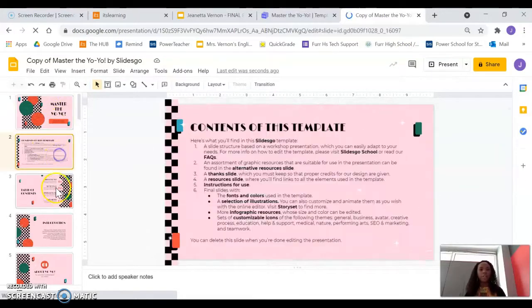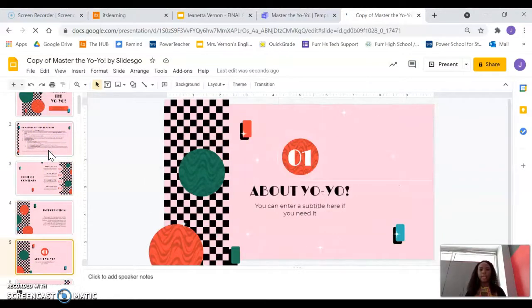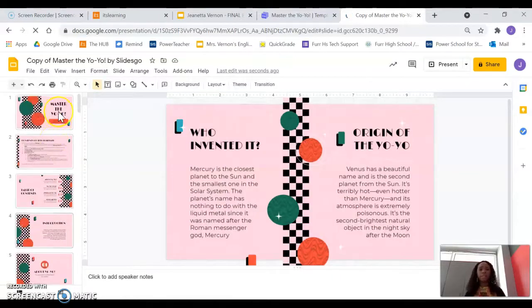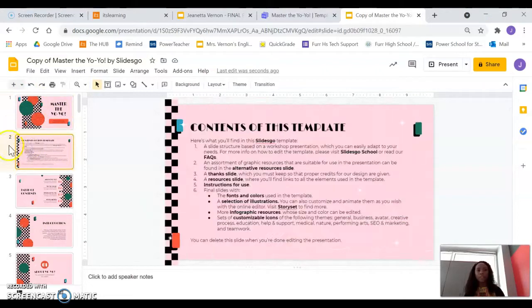Now these are all the same theme. So you notice that they don't look the same. Everyone is pretty much different, but they have the same color scheme and the same designs. That's what I mean when I say the same theme. So I'm going to take 10 of these because I know I need to have at least 10 for my project. If you notice, when I click on it, it has an orange highlight on it.